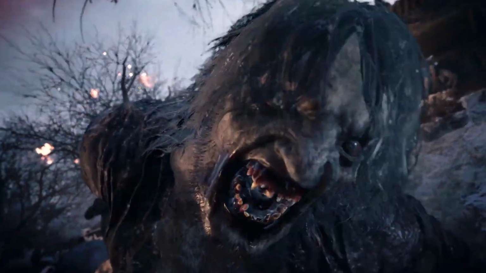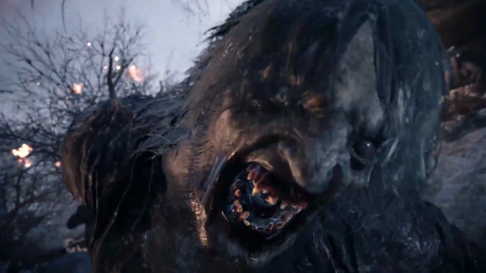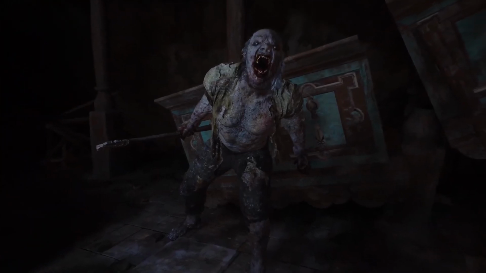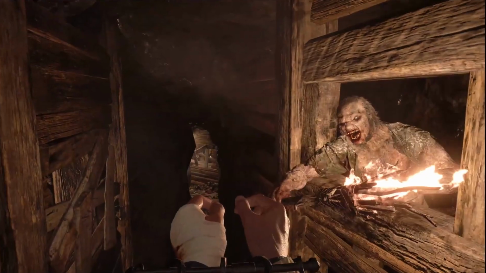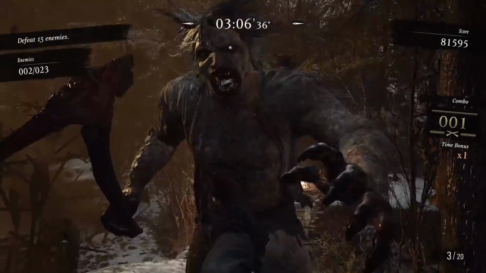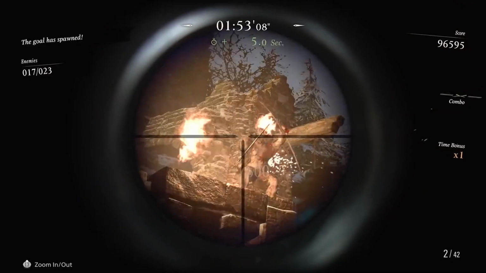Now we're on to the most numerous enemy in the game, the Lycan. These werewolves come in all types of shapes and sizes. Some of them wield fire pokers, others wield actual fire. They can also carry maces, pickaxes, and shoot you from distance with arrows. But the most impressive thing they can do is ride horses.